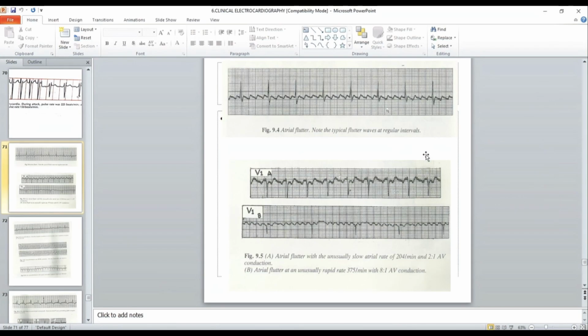When the atrial ectopic rate is more than 250 to 350, this is known as atrial flutter, and the P waves are very typical and known as F waves. Since the rate is very high, 250 to 350, not all atrial impulses are conducted to the ventricles. So usually variable blocks are seen. Now here we can see 3-to-1 block, here 2-to-1, and here there is variable block. This is atrial flutter with block.